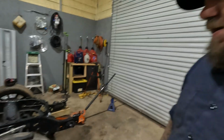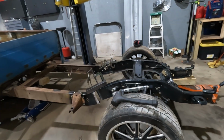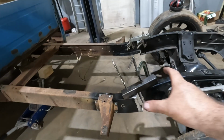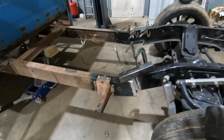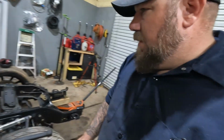Trying to figure out how to do that exactly is another thing, because I just put all these clamps over here in the way. So I think I'm going to take probably this piece of block, or if I have another one, a short piece, and tack weld it into place. Just put a little stitch on each side to hold everything. Then I can move all that stuff out of the way. Let me see if I can dig something up and see if we can make something happen.